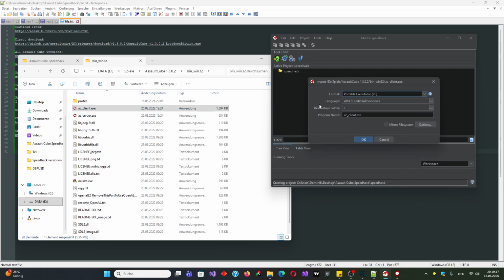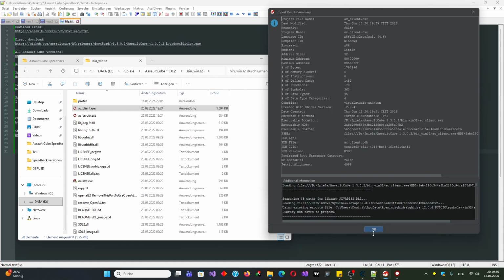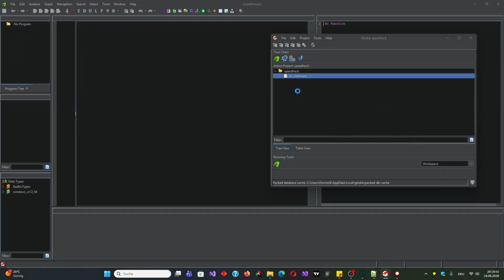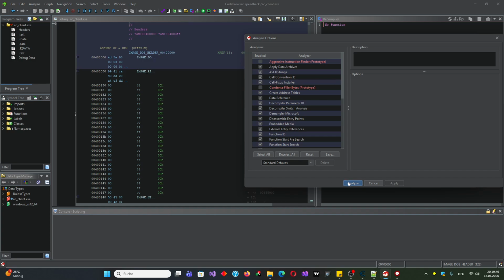Then move the exe file into the window, click OK. And again, click OK. And now double click on AC client. Click yes. And click analyze.